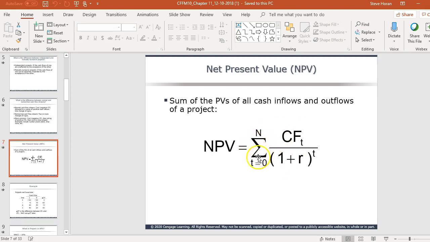So this is the sigma symbol. It looks like a big letter E. That means sum, and so the N is the number of periods, and t=0 is the starting time. And then what we do is we take cash flows at time t divided by 1 plus R, and that might be the WACC, to the power of t. Keeping in mind that projects typically last several years, right? More than 1 year. If it's 1 year or less, I'm not doing this calculation. I'm doing a different calculation. So that's NPV. It's the sum of the present values of a whole bunch of cash flows.